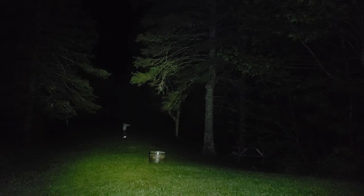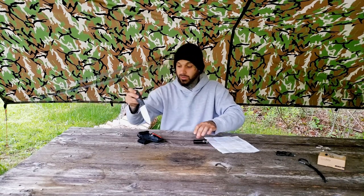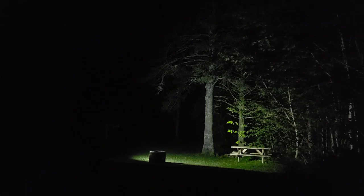Actually, that's sticking through my knife sheath. That's how strong that magnet is. So, a very strong magnet is built in there. But like I said, if you were to use it on a knife, stuck there like that, you could shove it in the ground if you really needed to, or you could put it in a wooden surface at any angle you needed to, okay? So my personal favorite way of mounting any magnetic flashlight is to stick it to the knife, and you basically got a built-in tripod, right?